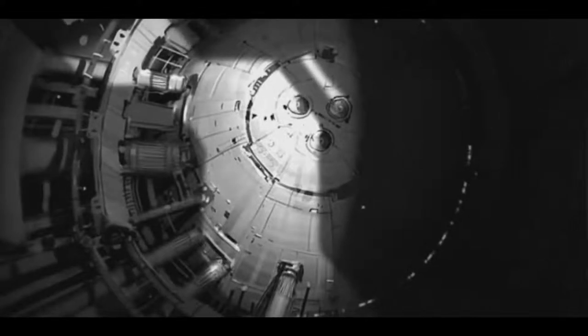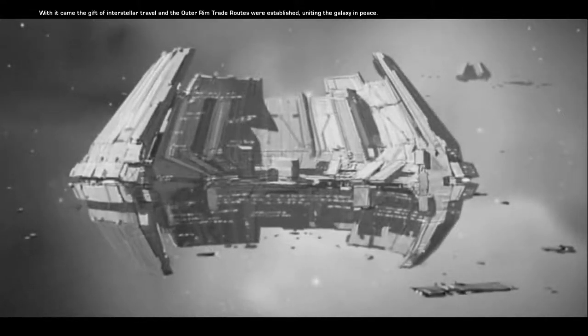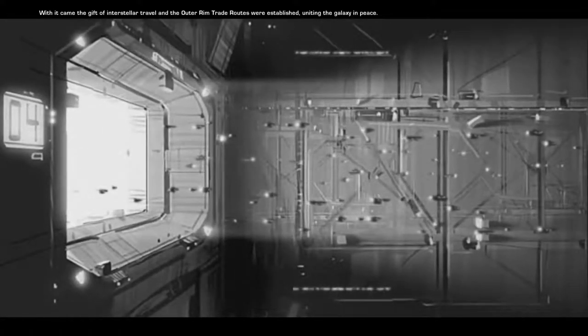We're gonna miss all the bells and whistles of actually having the remaster edition, but like in the first time the great hyperspace core was found. With it came the gift of interstellar travel, and the Outer Rim trade routes were established, uniting the galaxy in peace.